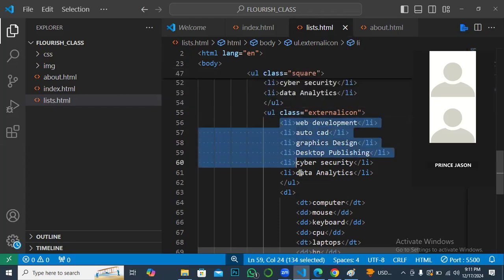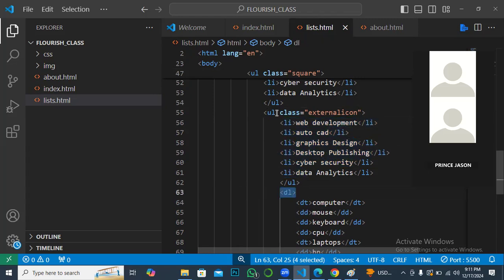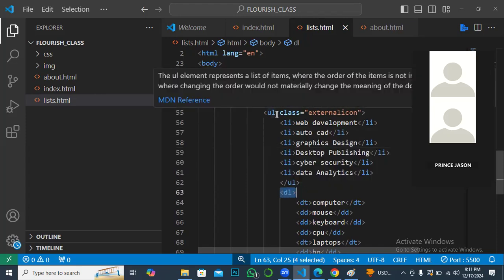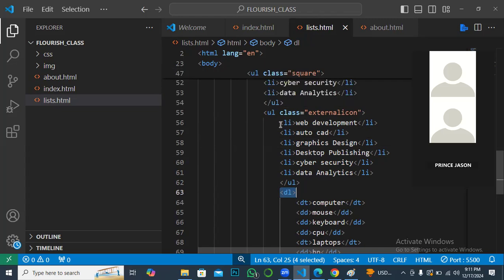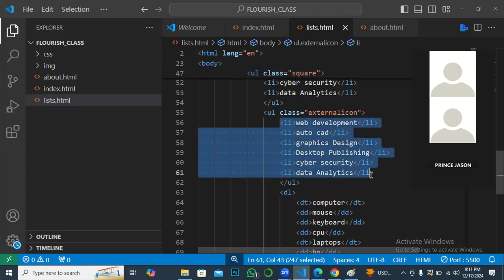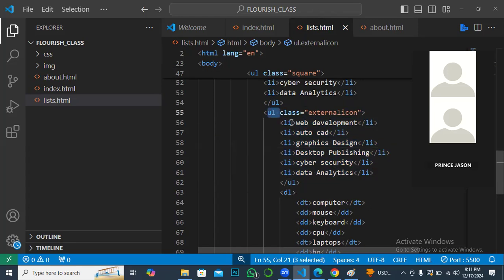Under it, you created this. That's the structure, right? Now, this DL is doing the same thing as the UL. This DL is just like the container, just like the UL. Now, inside the UL, what do you have? You have LI, in order to mention items for the UL. Now, that LI is like your DD. Are you getting it? That LI is your DD.